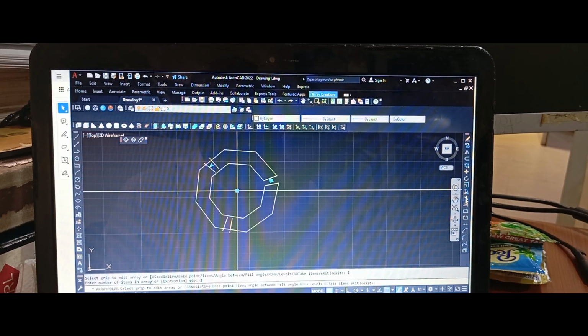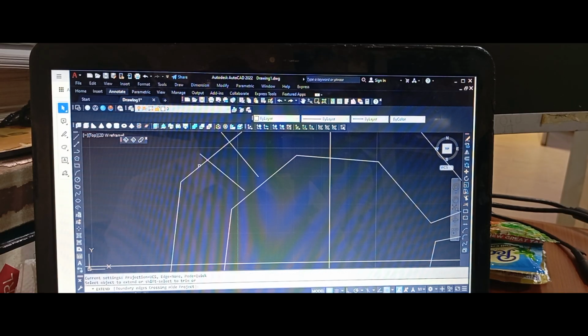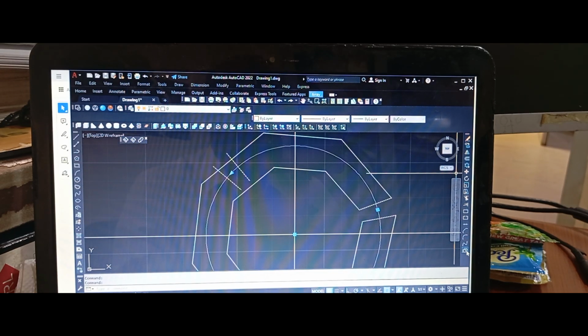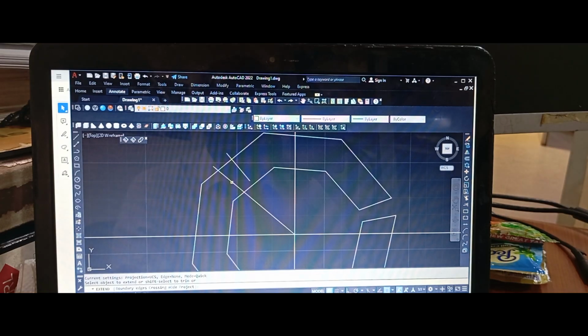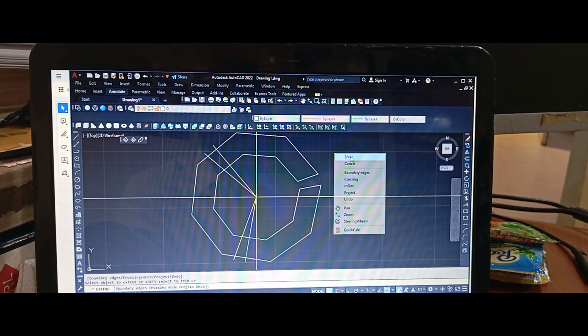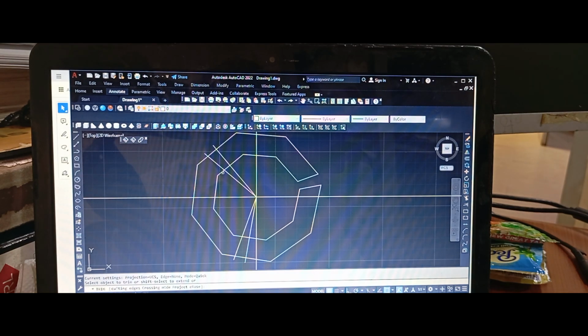We'll do some extension. Oh, because it's already have to explode. After explosion, I'll do my extend, extend. Good. And from there, I'll do my trimming.